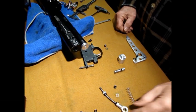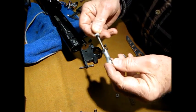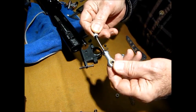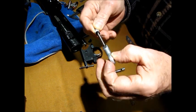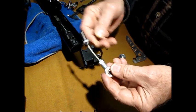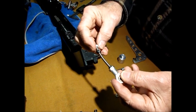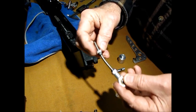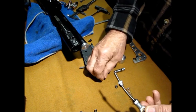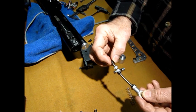Alright, part 2. Okay, now we've got the connecting rod. You've got your ball joint end here, a steering rod end is basically what it looks like, and it has to have the swivel. Remember that, because this has to move back and forth like this. See? Then you get your jam nut here, and you've got another nylock here. Then I use a nylon washer just for cushion and no squeaks. And then when you get it into the bolt, this goes on here like this. This goes on here like that.